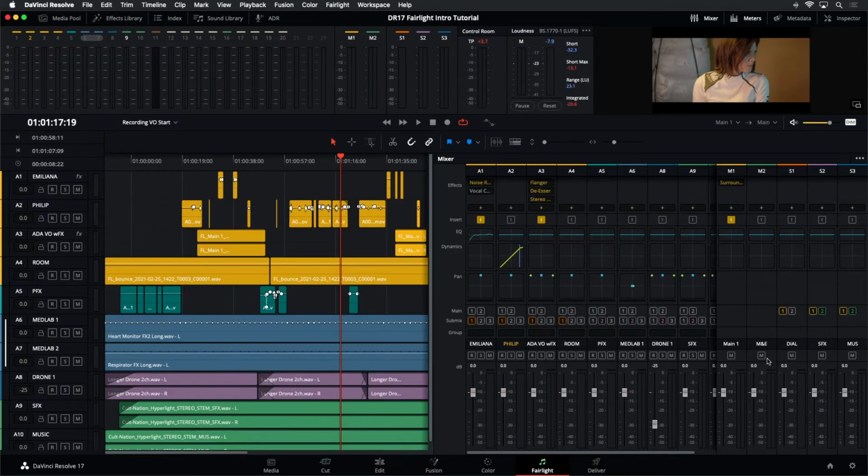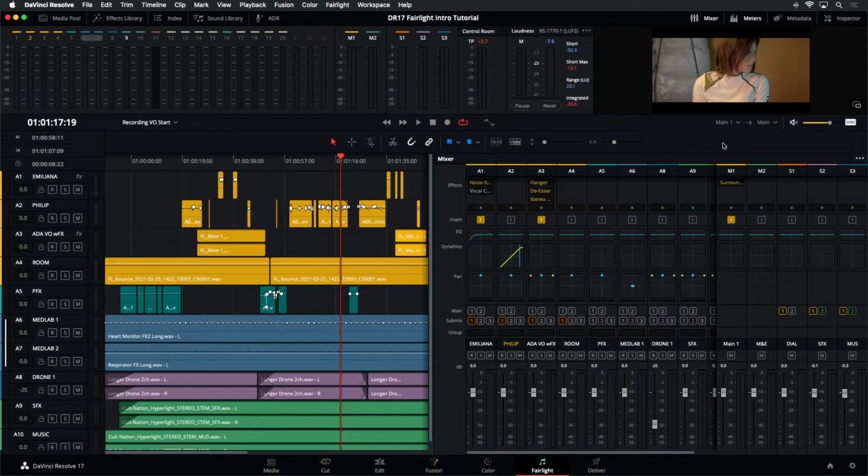So now I have the ability to listen to any of those elements as I want to, and I can adjust the individual faders for my sound effects if they're a little too loud, or my music if it's too loud, and so on. I have individual faders for those submixes. So the busing just gives you a little help for taking hundreds of tracks and narrowing it down to just a few that you can use for finessing when you get towards the end of your mixing.